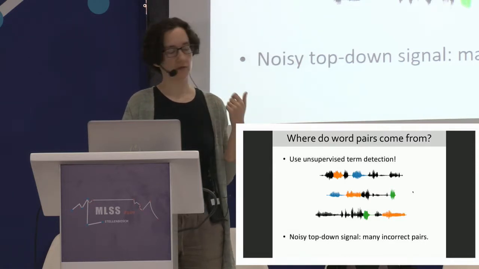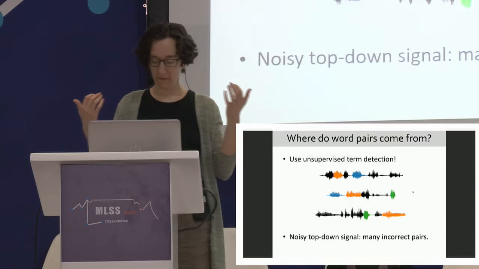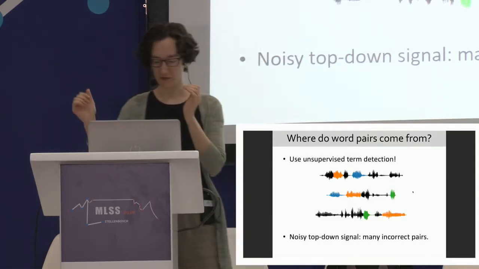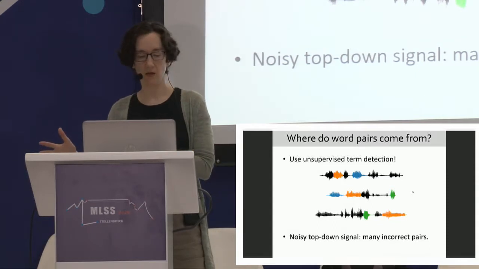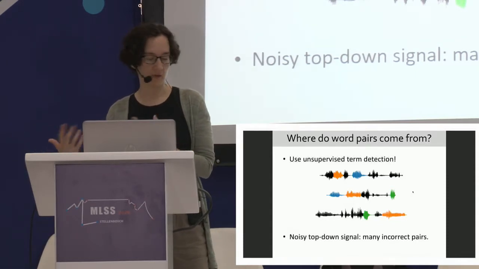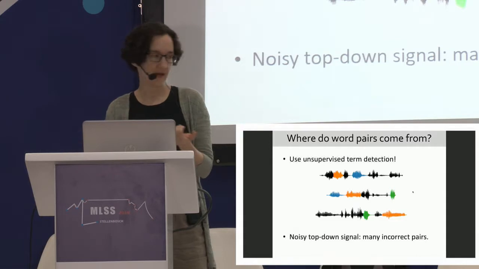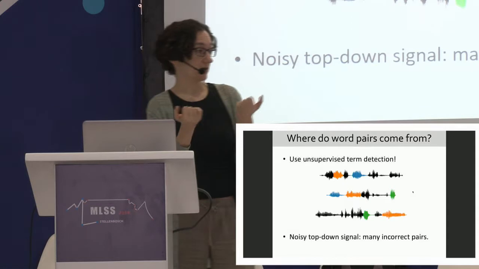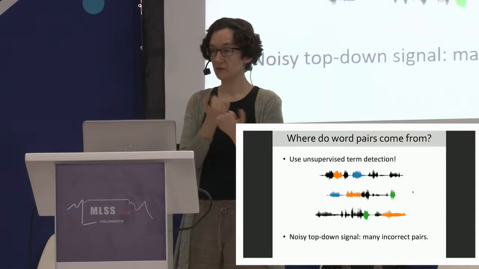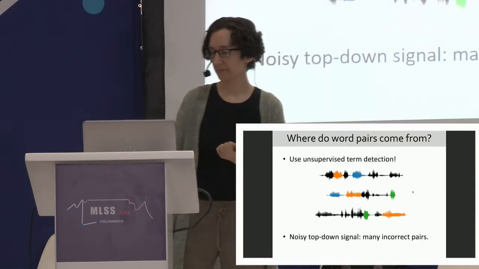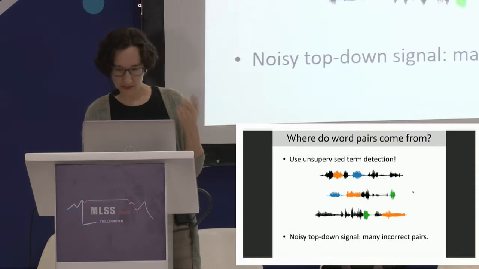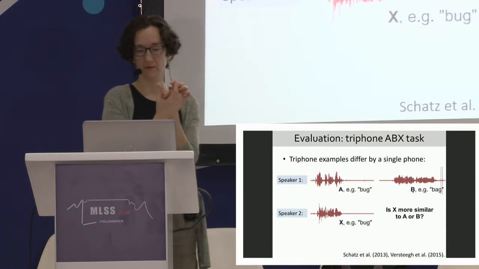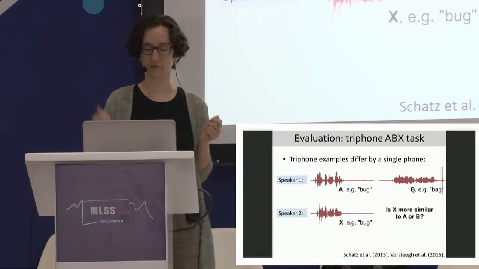So the way that we want to evaluate this is by basically figuring out, okay, if we replace our MFCCs with this new learned feature representation, does that actually help us? And the way that we figure out if it helps us is, does it actually allow us to better discriminate between words that are different and identify that two words are the same when they really are the same? And we're going to do this in a slightly more fine-grained way, actually not just looking at full words, but looking at what are called triphones, so basically just 3 phones in a row.